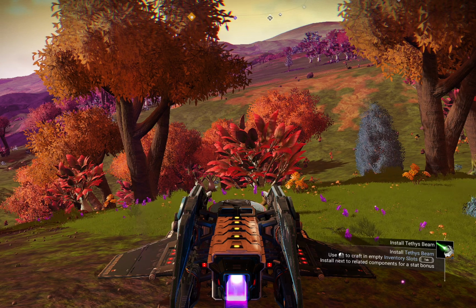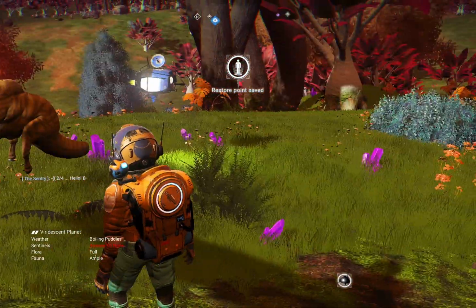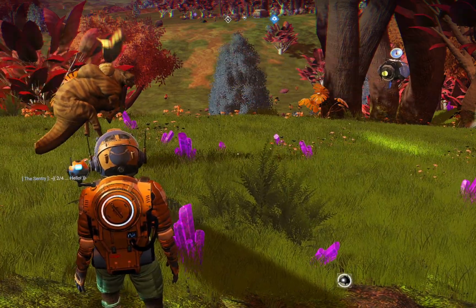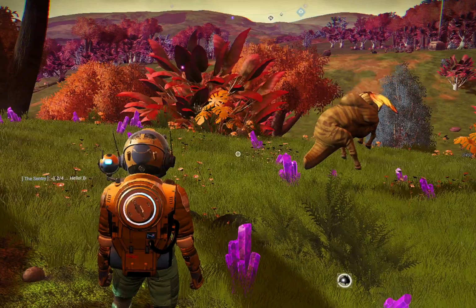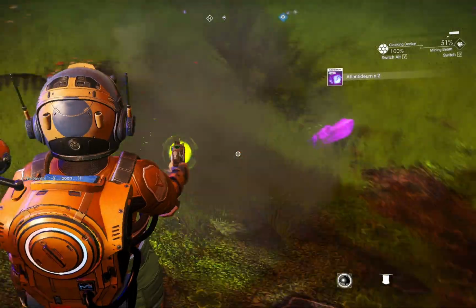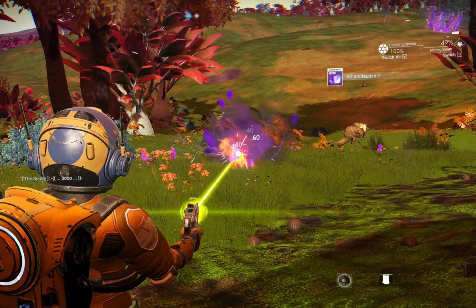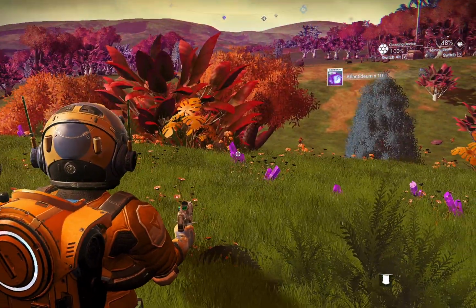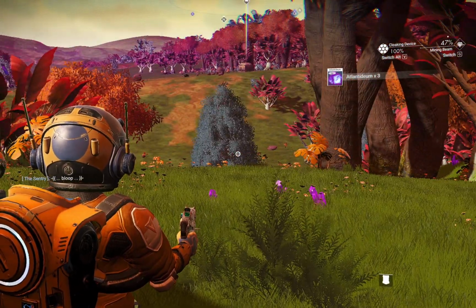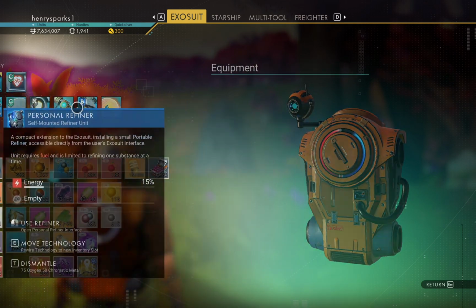Alright guys, so we are now on this planet. I've just warped onto this planet, and I'm going to show you how you can essentially get nanites, right? I'm going to show you the elements that you can mine. So you can mine these elements right here. These are called living fragments. You can mine all of these, and what living fragments give you is an element called Atlantidum, as you can see on my top right corner of the screen. So that's Atlantidum.